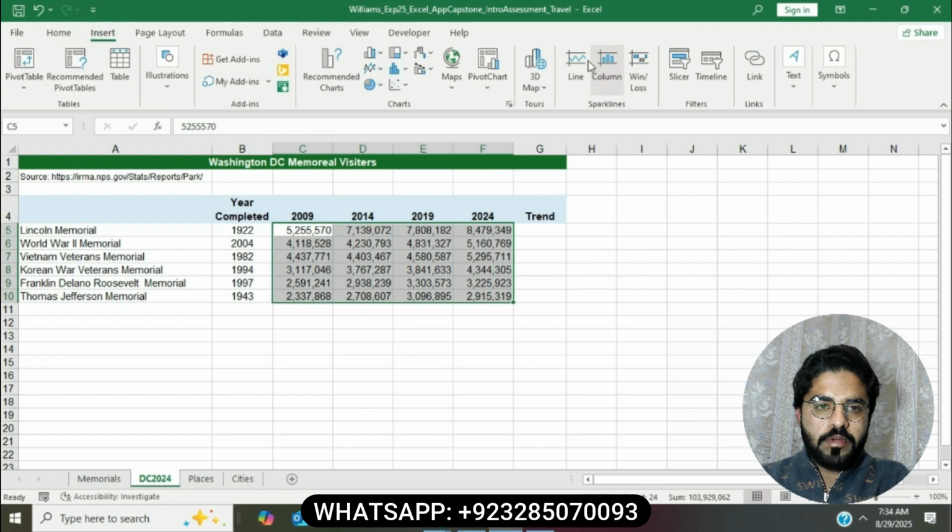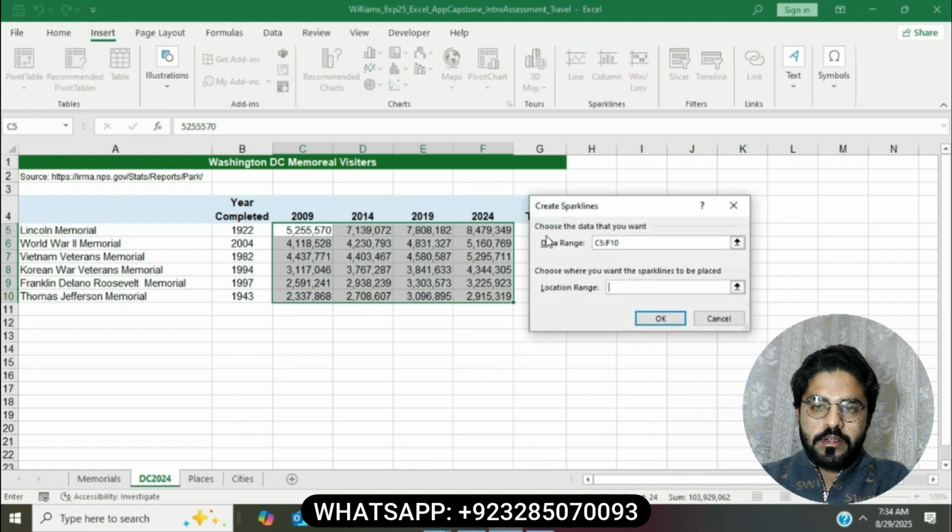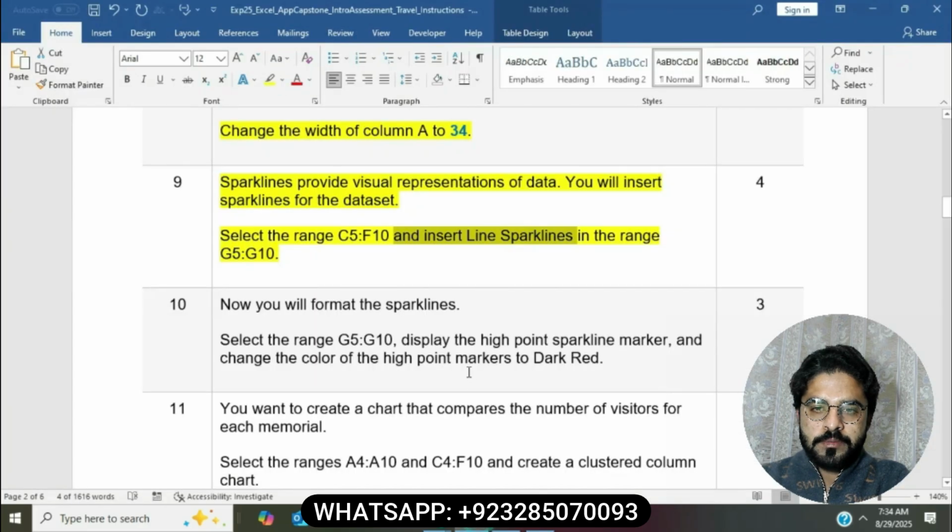First you will have to go to the insert tab, then click on this line button, and data range C5 to F10 and location range in the range G5 to G10.